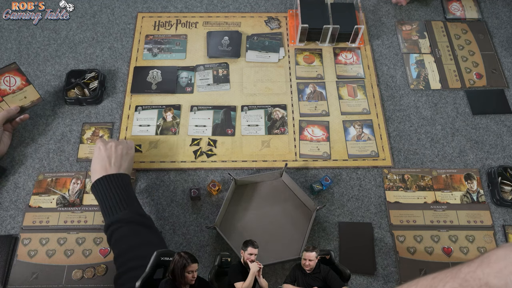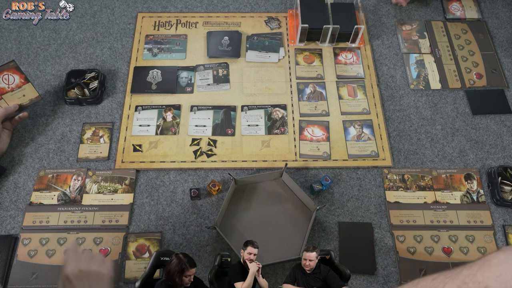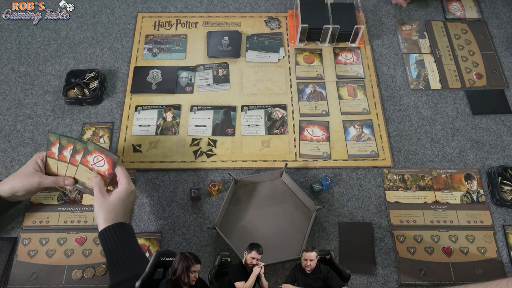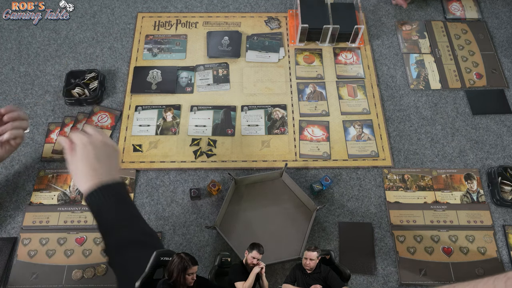Let's do this one first. Which is anyone hero can gain two, but I will gain three. One, two, three. And then I'll draw a card because I gained three health. Okay. And then I have four influence. One, two, three, four.